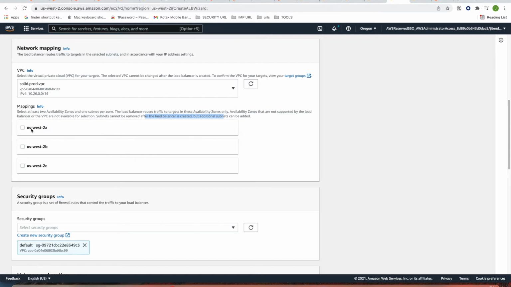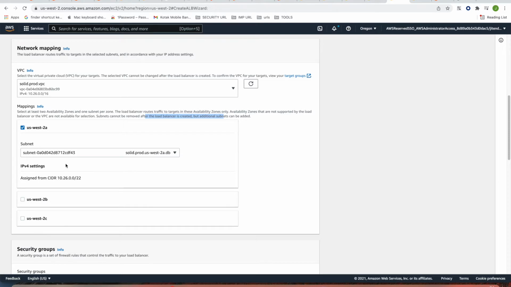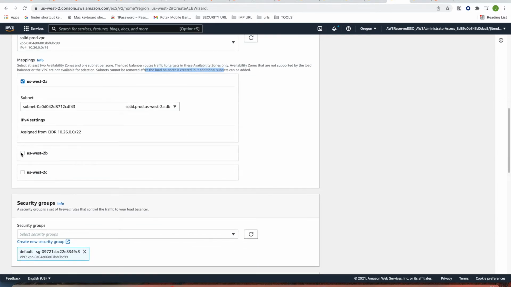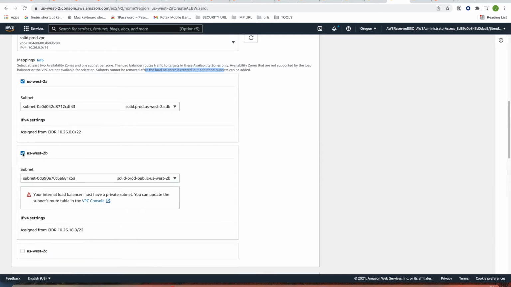Okay. So our EC2 instance is in 2A, and I select the 2B.